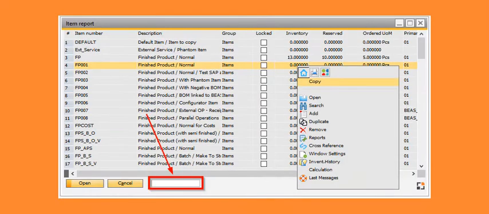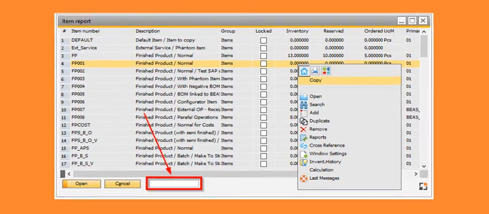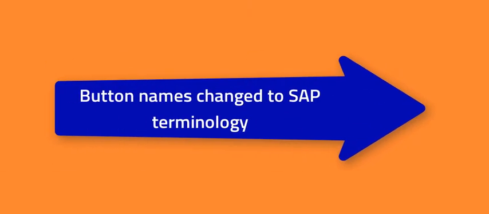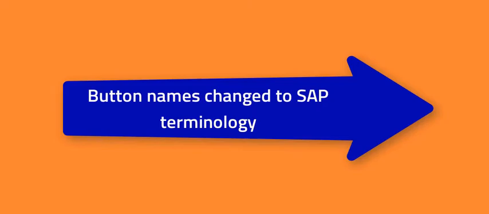Browse forms listing a list of records do not exist in SAP. Here, the mentioned order is followed by a text box with quick search field function and custom buttons at the end. The buttons Search, Filter, New, Duplicate, and Remove can be found in the right-click context menu and the toolbar area. Several buttons have been renamed to follow the SAP design.